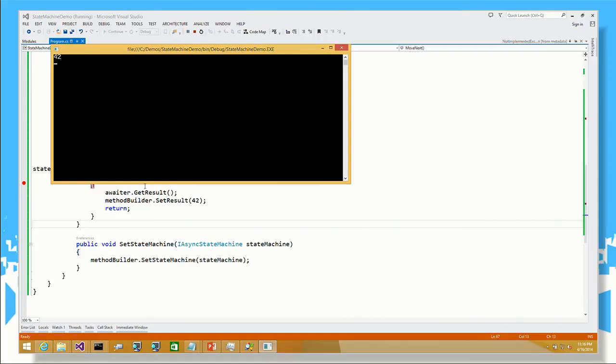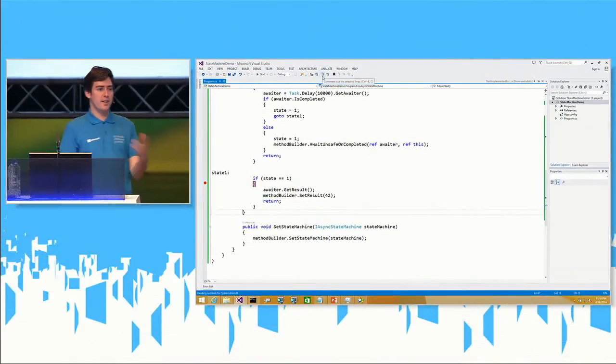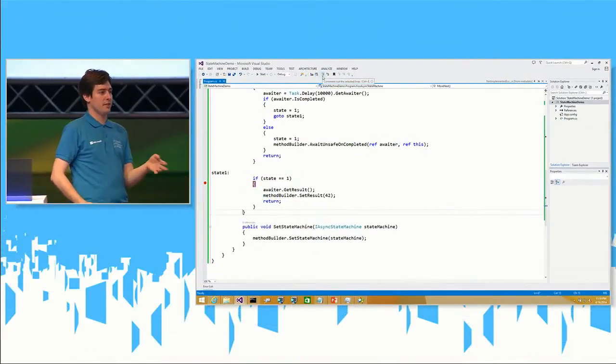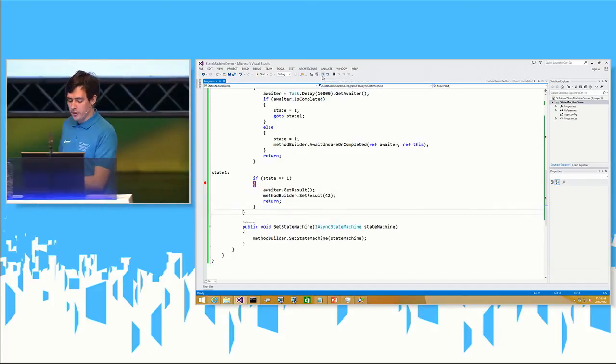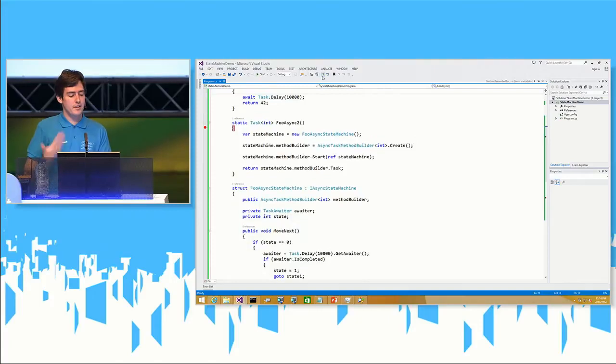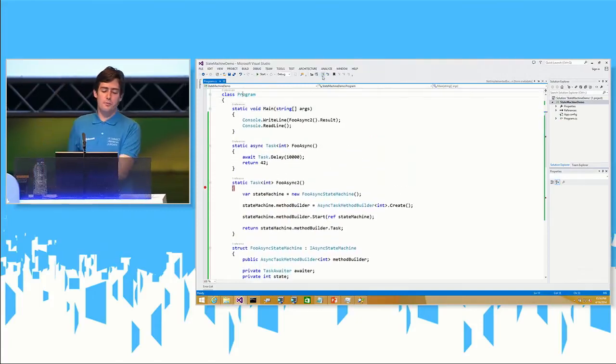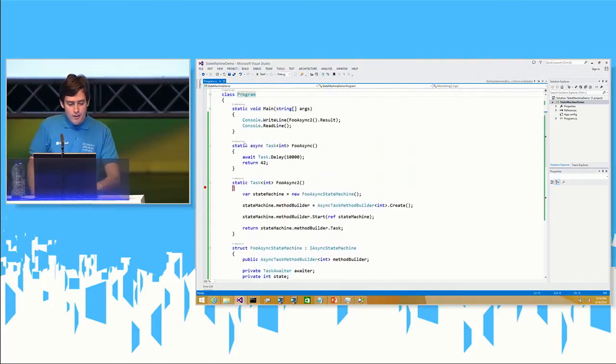So that's really all there is to know about the state machine stuff: think about the method as having a bunch of awaits and just chop it up in pieces. Everything before an await is one state, everything after an await is the next state. Now of course this is kind of a trivial case because I didn't await in the middle of a loop, or in the middle of a using statement, or God forbid inside a try-catch-finally, which is even more complex to get right. But the basic idea is actually the same. Just chop up the method into different pieces.